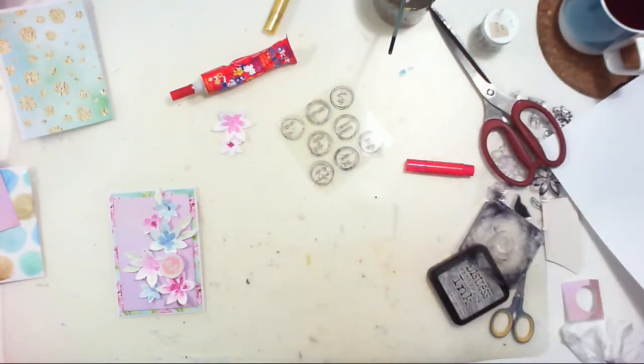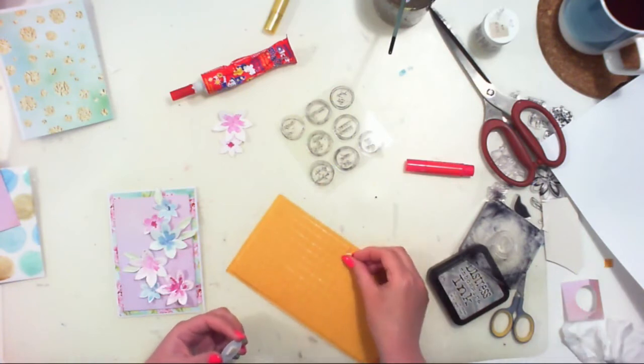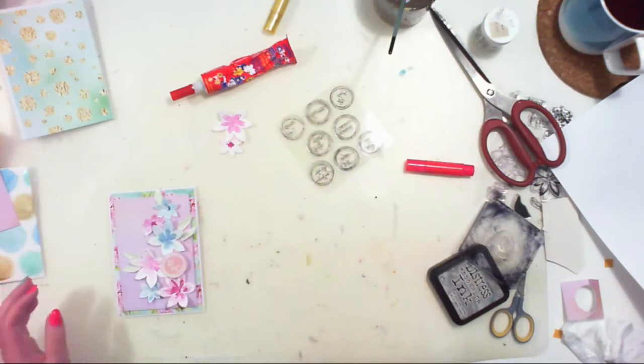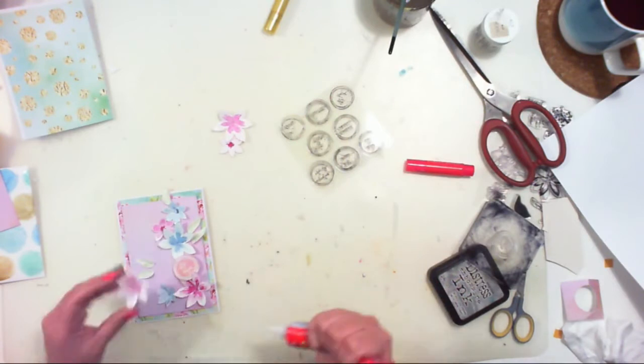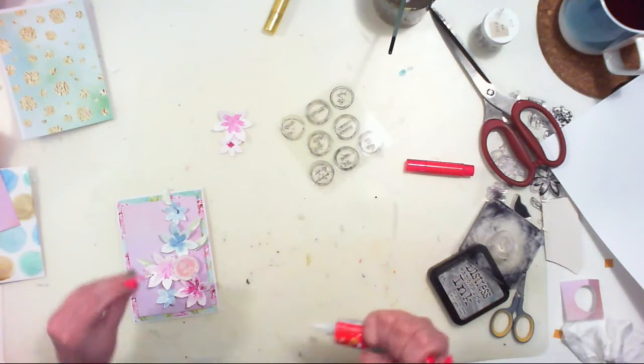I will use 3D foam squares to add some dimension to this card. First I am attaching my sentiment, and now it's time for flowers. I had this composition built previously, and now I'm just gluing down the flowers.